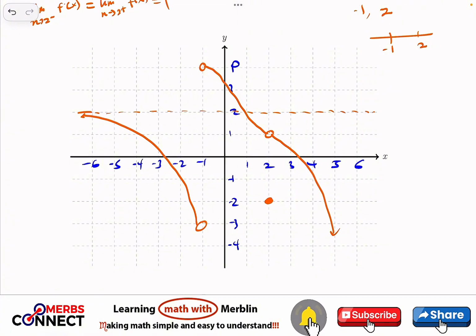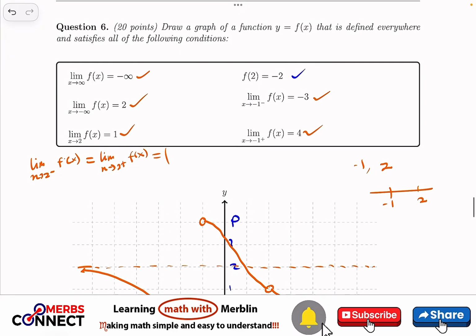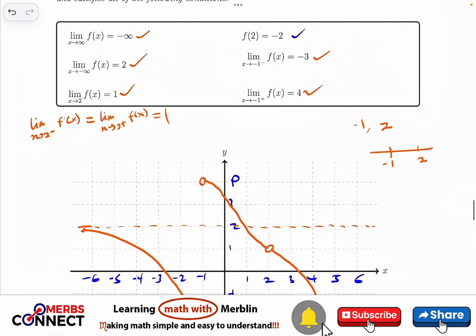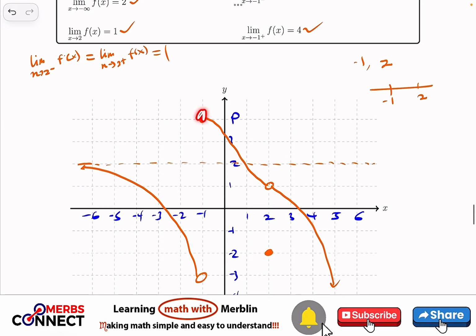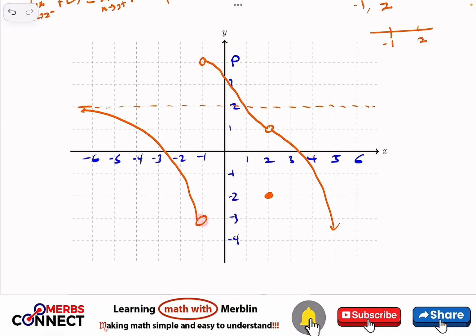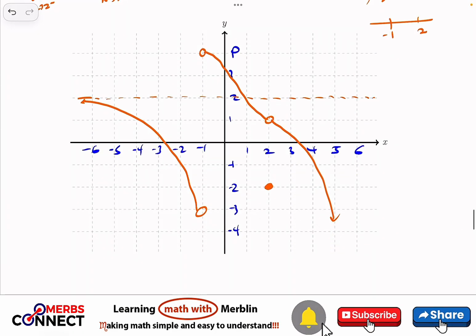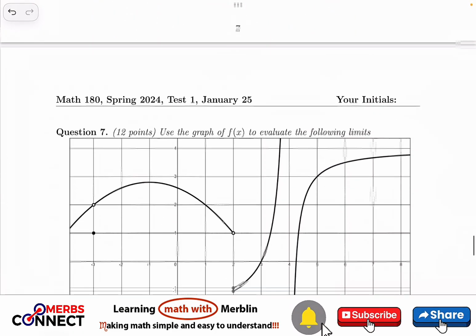Now this one, we can just leave it open because the question is not telling us whether f of minus 1 is either 4 or minus 3. It can be this, or it can be in between anyway. So we can just leave it this way. We are done because there is no information telling us anything about f of minus 1. So we can just leave the graph this way and it is right.